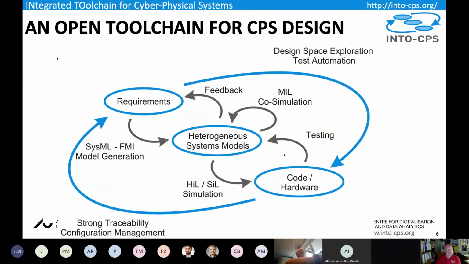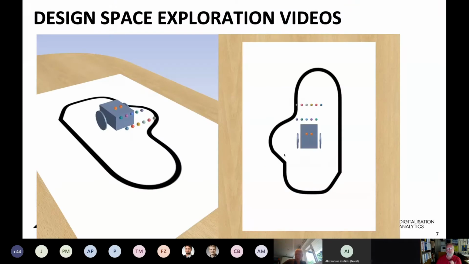Now, the CPS project developed a chain of tools that was following a standard for this kind of co-simulation called the Functional Mockup Interface, FMI. And the chain of tools here, you'll see some of the tools today, others we'll show in other webinars. But the thing is that it's very much meant around being able to simulate different parts of your system, explore the possible alternatives you have using something we call design space exploration, and automate the test, which you're also going to see here today. This is one of the technologies being demonstrated.